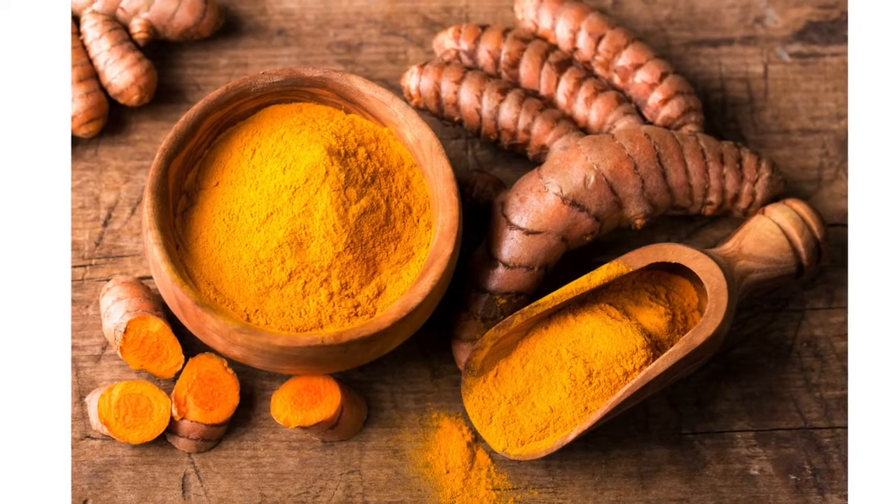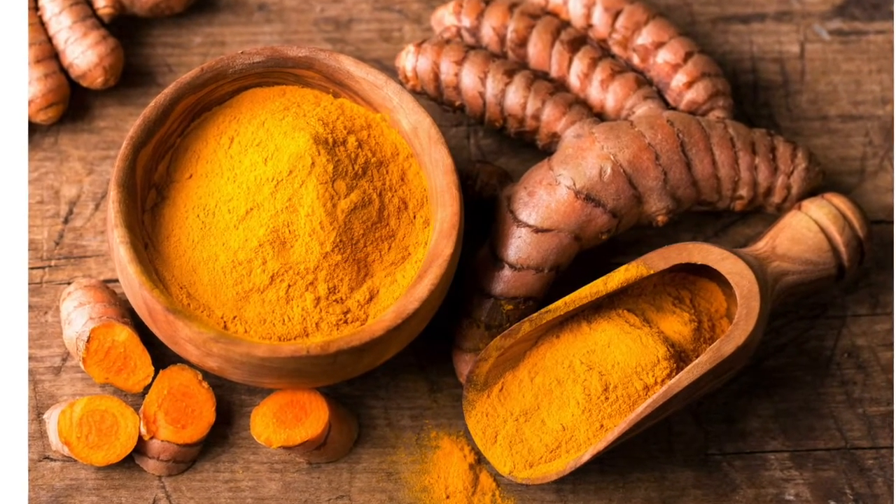We're also going to be looking at a very important herb called turmeric and curcumin. We're going to be looking at fish oil and also the vegan version, which is a marine type of oil. And lastly, we're going to be looking at another type of herb — in this case, a spice — which is ginger. So we're going to look at these top three supplementation protocols that you can use to help with your inflammation.